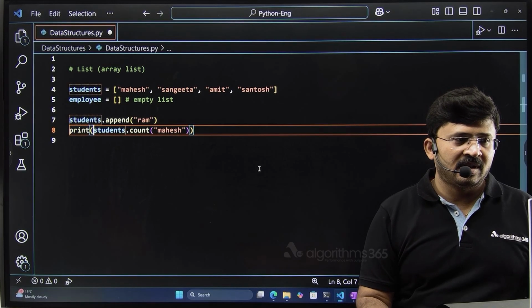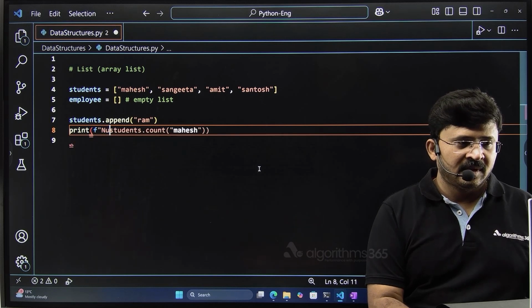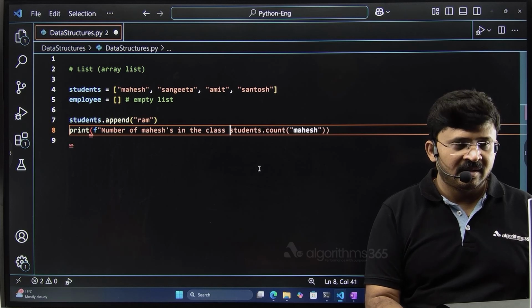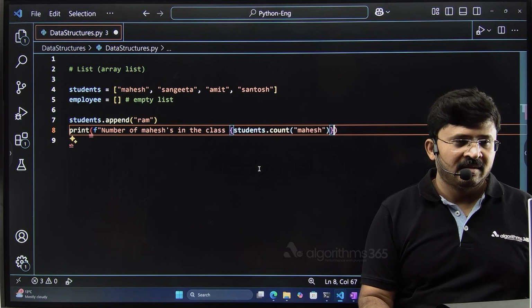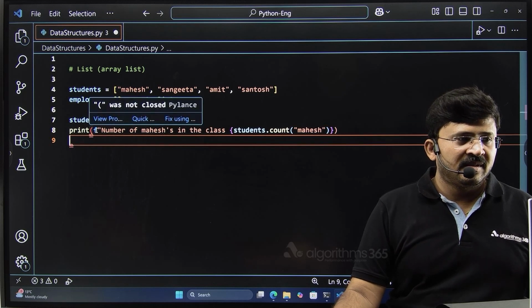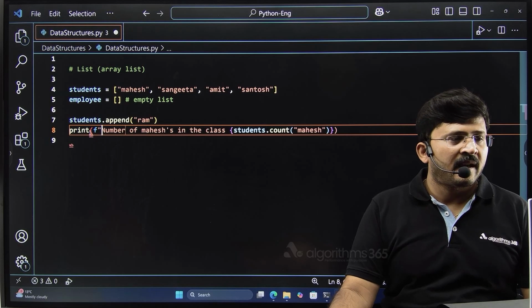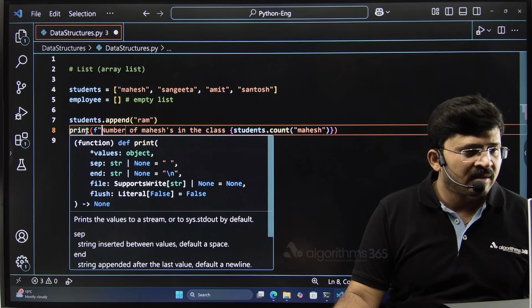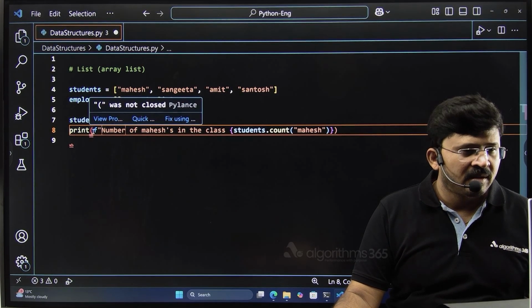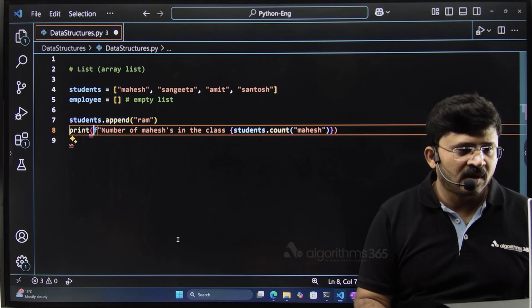Number of Maheshs in the class. So this is how it will help. Okay, this was not closed.